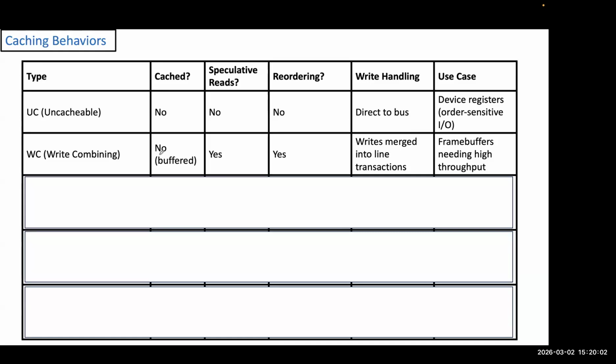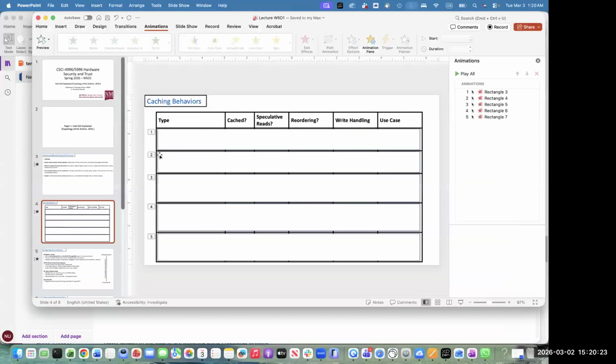So what designers do, instead of caching it, is have a store buffer. They put the data in the store buffer, and once the buffer is full, they write the whole buffer to the memory mapped device. Again, let me try to explain it.